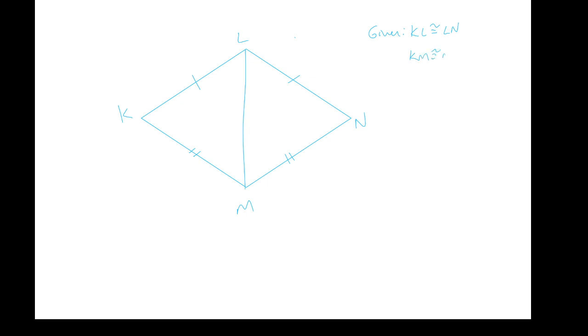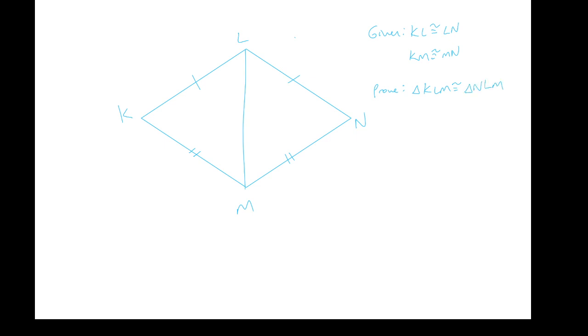So let's go ahead and do a proof. I'm going to go over again how we inventory when we're doing these proofs to make sure that we have the established amount of information that we need, because we don't need to give 6 congruent statements. We really only need 3. So let's mark the things that are congruent in this diagram. What's given to us in this short proof is that KL is congruent to LN, and KM is congruent to MN. And what we're going to prove is triangle KLM congruent to triangle NLM.